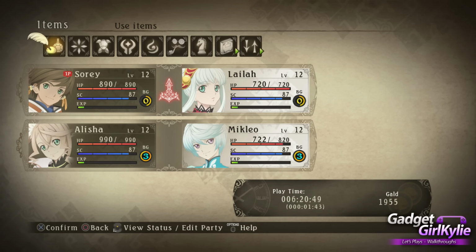So this one increases max HP. So who's got the lowest? Let's do her. And I'll do one on Sorey as well. Boost attack power by 2, increasing damage inflicted by martial arts. And then we've got this one, boost defense by 2. So who's got the lowest defense? So do you. Boost art attack by 2. Boost art defense by 2.